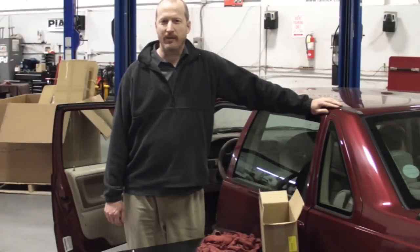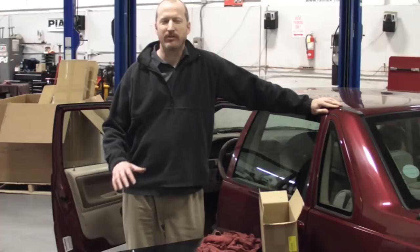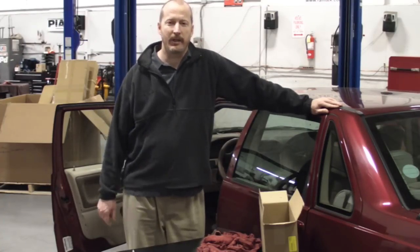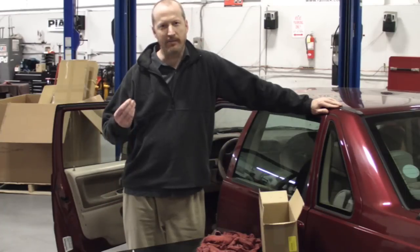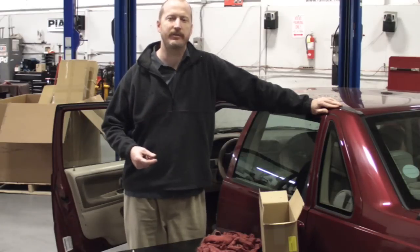For those of you not familiar, normally the symptom you get with a bad heater core, other than losing some antifreeze that you can't account for, is a sweet smell in the car, particularly when you turn the heater on. It'll sometimes accumulate on the inside of the windows as well, making kind of a filmy, sticky residue on the insides of the glass that you have trouble figuring out how to clean off.